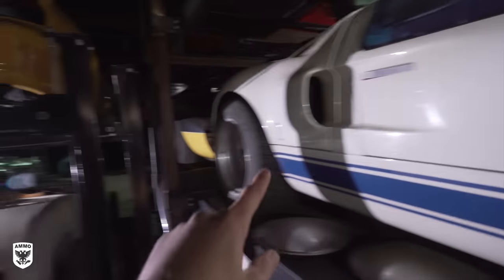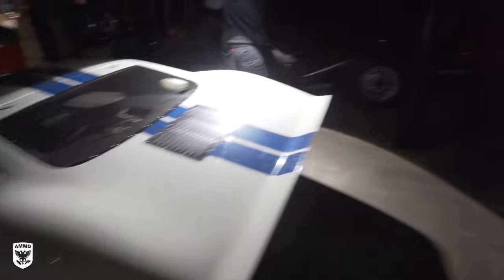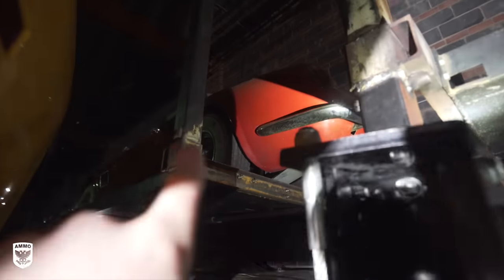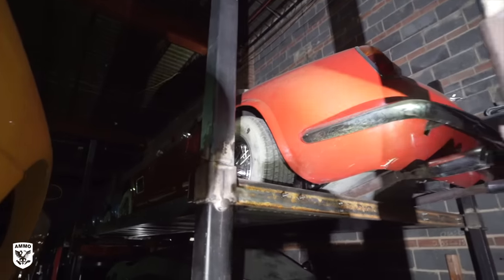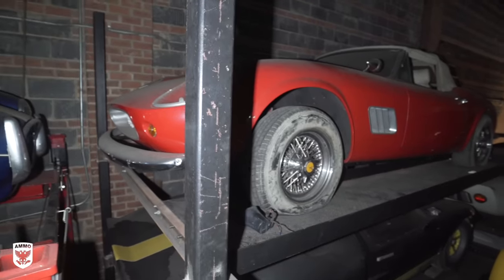GT40, Mark 5. Another Mark 5, and one right behind you as well. And what's the story behind this one here? That is believed to be one of the cars used in the Ferris Bueller movie — they used three. That car's been up there on a triple rack 25, maybe 30 years.